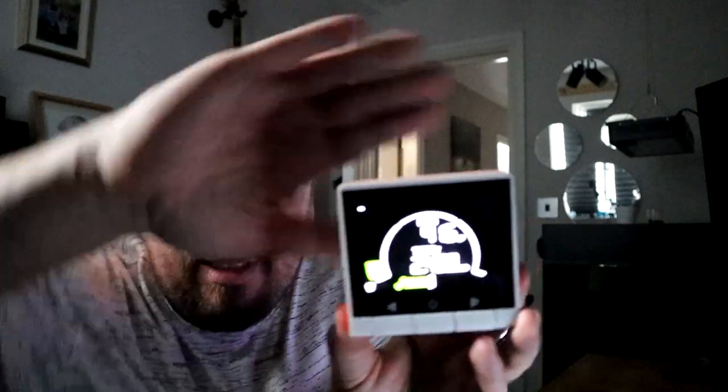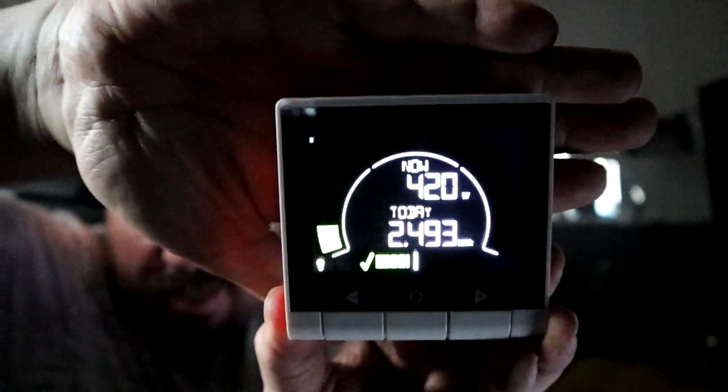Everything's off now, including the lights and the monitor since it plugs into the mains — luckily it has a USB plug so I've got a power bank. It's basically hovering around 400 to 500 watts. There are certain things I can't turn off, like the house alarm — it'd go mental and annoy the neighbours — and I can't let the freezer food go off. So I'll give it an hour, see what the average is, and do a bit of maths. Sitting in the dark. All for you.